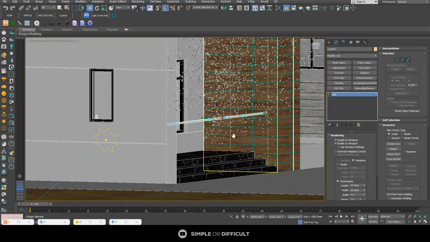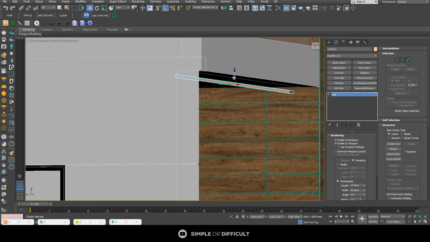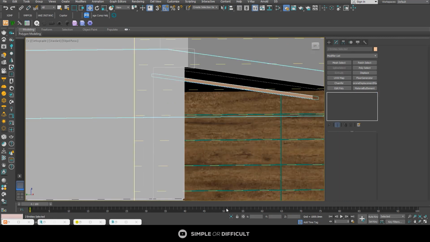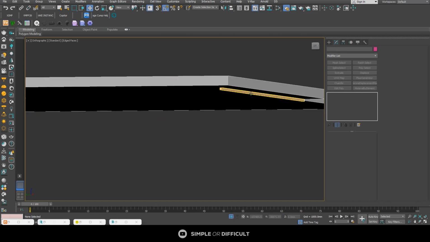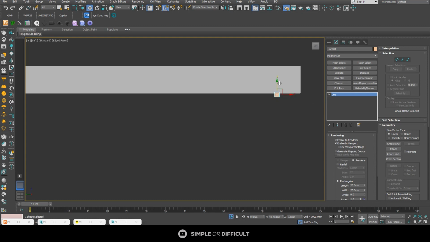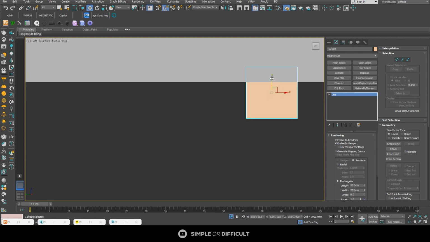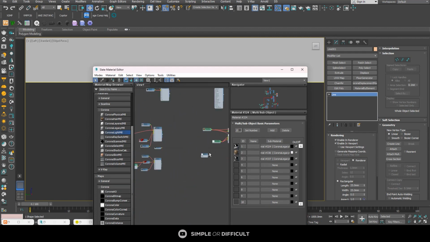Okay, so I'm going to just raise it up. In fact, I'm going to select this floor so that I'll raise it up where I want to raise it up to. So I'll just put it here. And then come in here and apply the same light material to it.